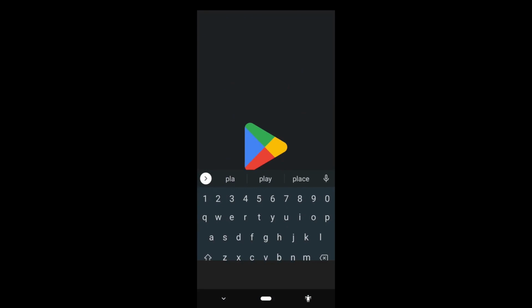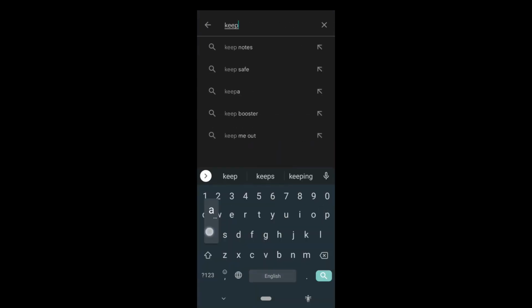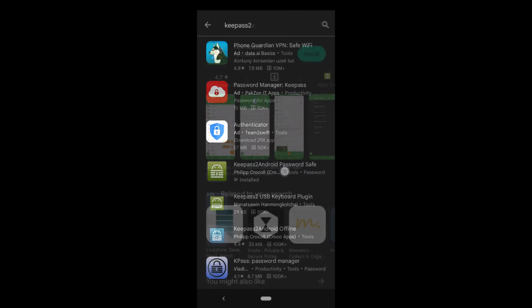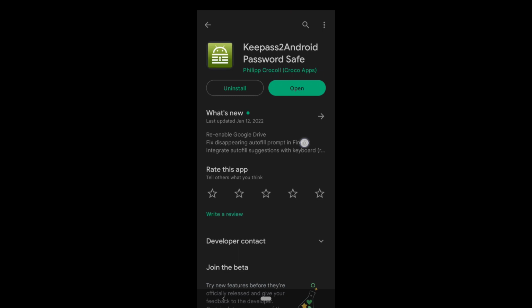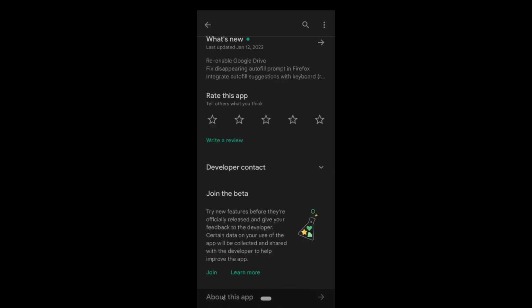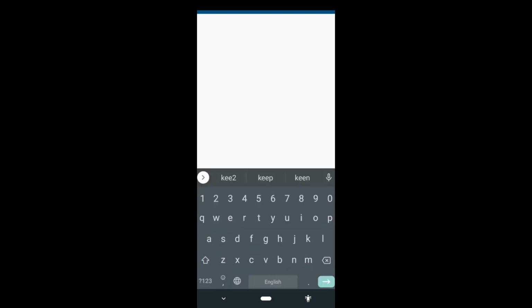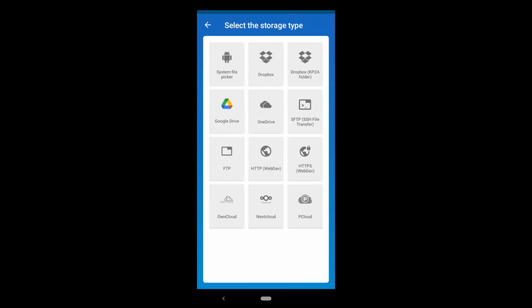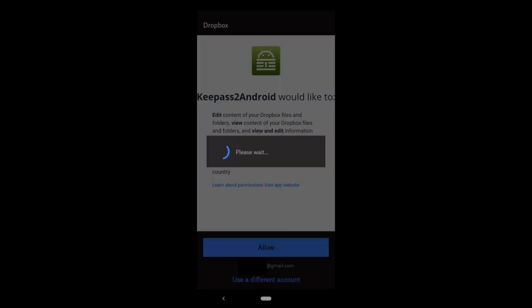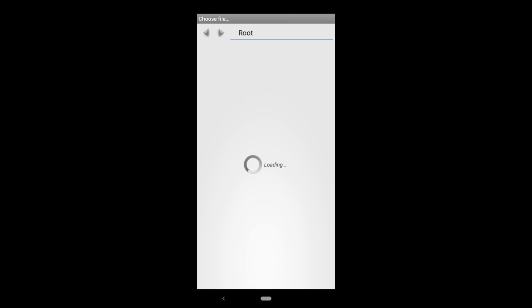Now I will head to my phone and go to the Google Play Store, and there you can find several clients that can read and write KeePass files, most of which are open source. My personal favorite is the most popular one, KeePass2Android, and I already installed it. So when you open it up, you will be asked to locate your database file, and luckily KeePass2Android supports lots of remote cloud options, as you can see here. I'm gonna select Dropbox. The app will prompt you to open and log into your Dropbox account. From there, you're obviously gonna locate your database file and you're almost set up.